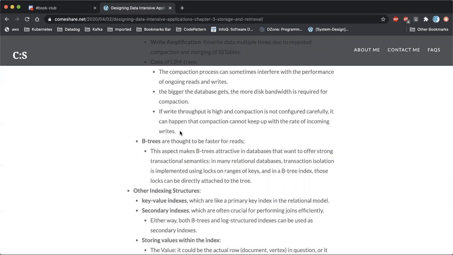Okay. I had one question. Whatever we discussed was with the rotating magnetic disk, but nowadays with the coming of SSDs, rather than updating the block, they also create an entire new block and write it there. Does anyone have any idea how that works with LSM trees, or any other data structure like a B tree? Do they still work well with SSDs, or do they have the same interface that the disk has? I think he talked about it in a couple of places.